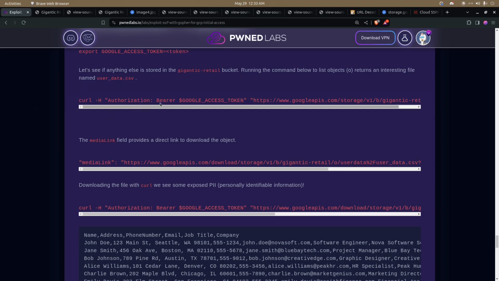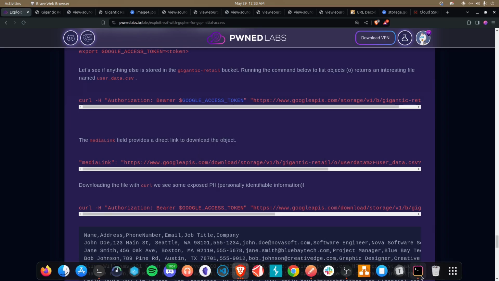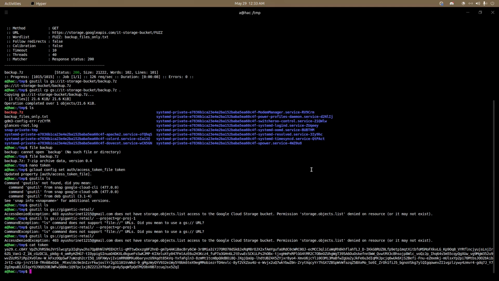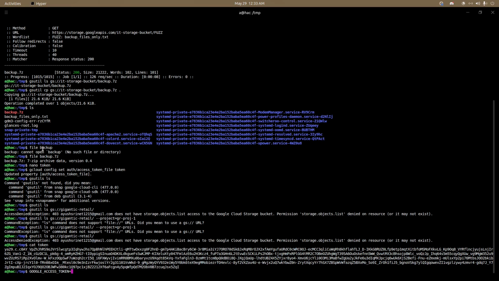What we can do is save the token into a specific bucket or variable. So we can do token, something like this. Copy the token.